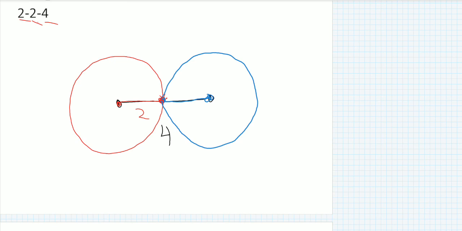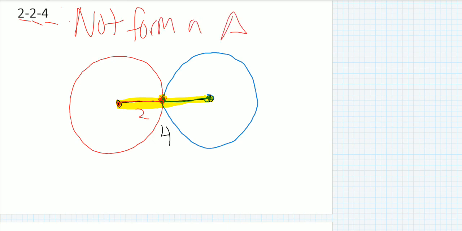And so what happens here, if you notice, is that the only place where they intersect is technically right here in the middle, and that doesn't really help because you're still forming a straight line, so there is no triangle. So this is going to be no, this does not form a triangle. For right now, that's what we're going to do. I'm just going to give you random numbers, and using the whole circle method, I'm going to explain why some of them are no and why some of them are yes. So a 2, 2, 4 triangle doesn't exist.